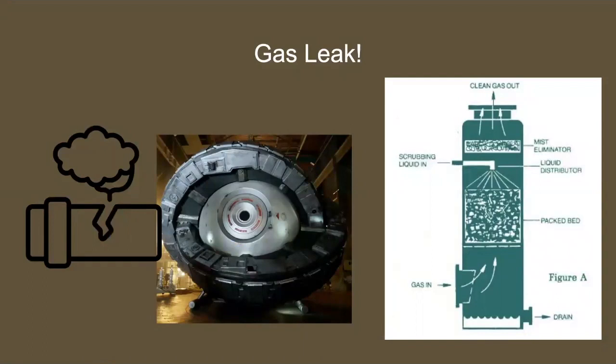The device shown on the right is a fume scrubber, where the toxic fumes flow upward through a packed bed while a scrubbing liquid flows down it. The cleaned air then exits through the top. For the air to be cleaned efficiently, we want the air and scrubbing liquid to have as much contact between them as possible, so the particle shape we're going to choose is a saddle.